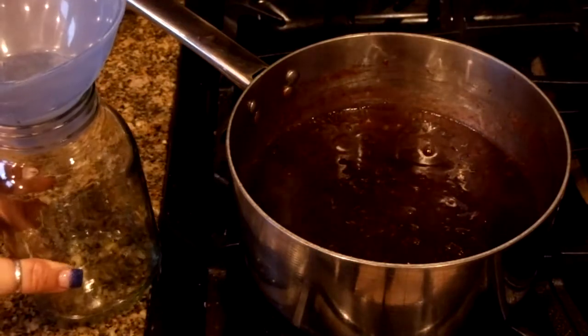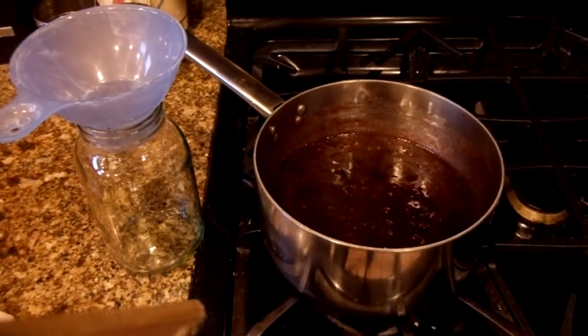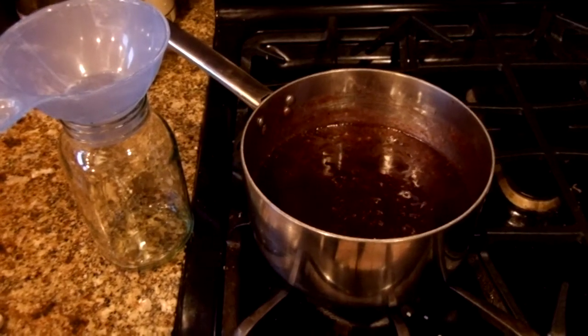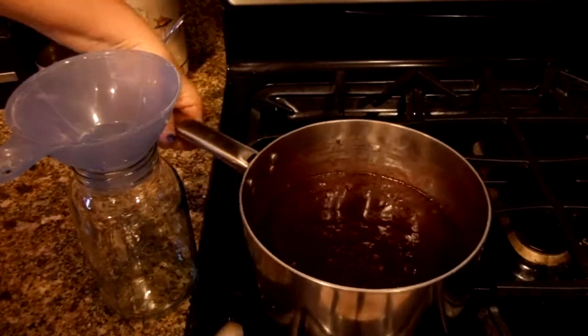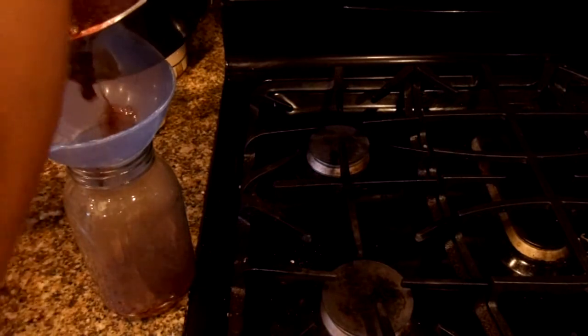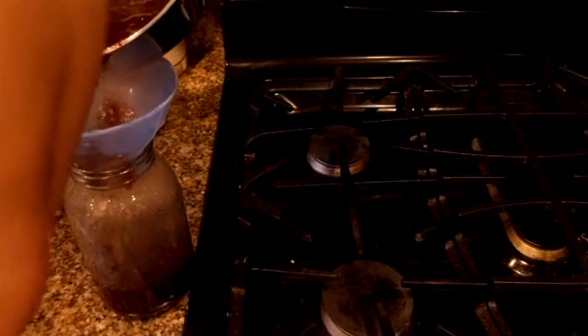We've got our mason jar ready with our funnel, and I'm going to back up a little bit so you can see what we're doing here. And I hope you guys get a chance to try this. All right, so got the funnel ready, and we're just going to start pouring, and be very careful. Don't burn yourself because this is hot sugar, and that does not feel good. You can see it's thin right now, but as it cools, it's going to gelify.